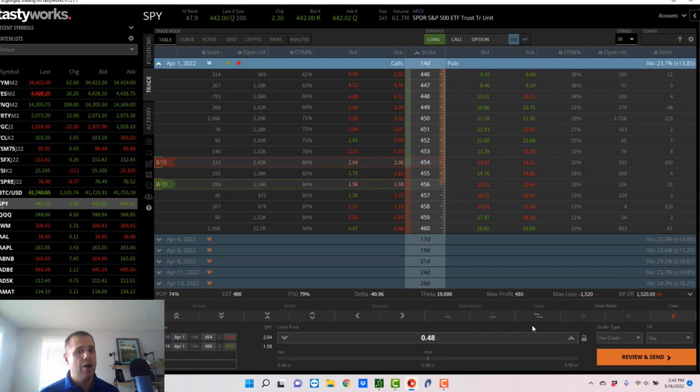48 cents. But now if I start to collect less than 50 cents, I'm risking more than I want. I'm risking more than 3 to make 1. I want to be right around 50 cents. The other option would be to cancel the order altogether.